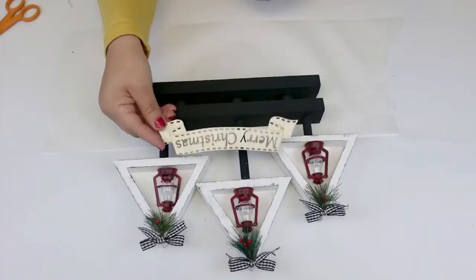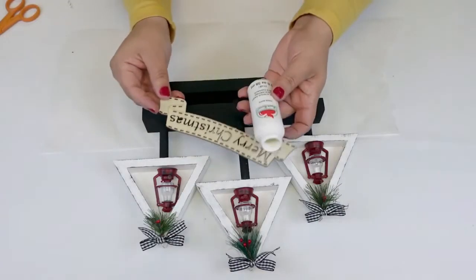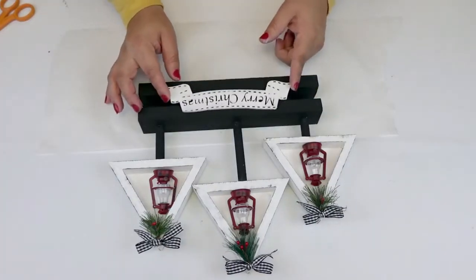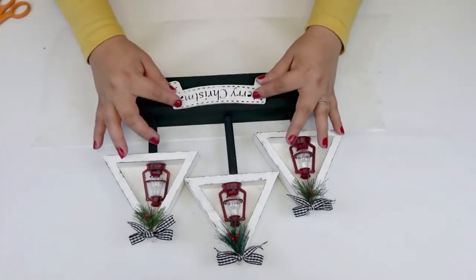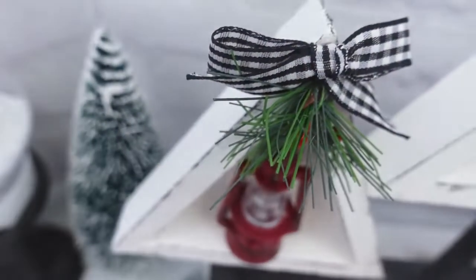And for the final touch, I decided to use that wooden cutout. It says Merry Christmas, painted in white, and I placed it on the bottom part, and voila, there you have it. I think those turned out absolutely beautiful.